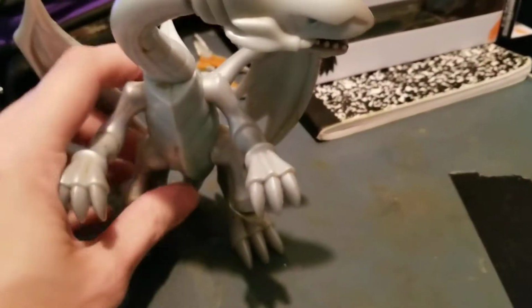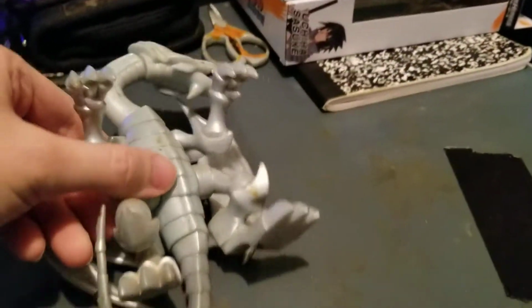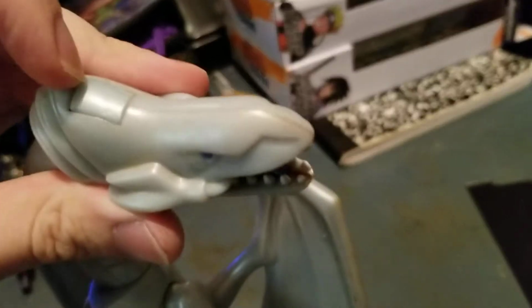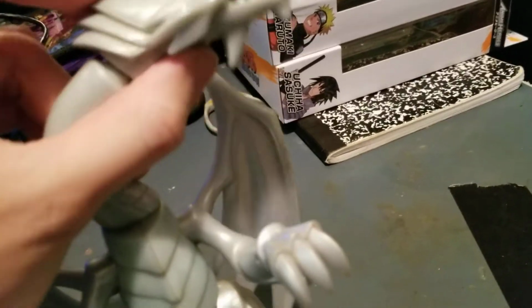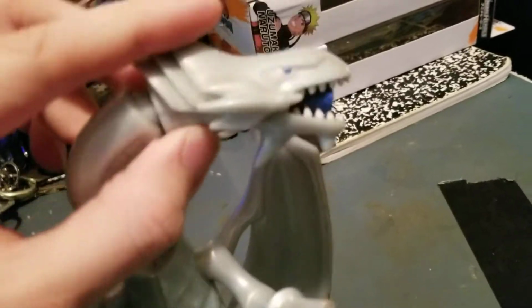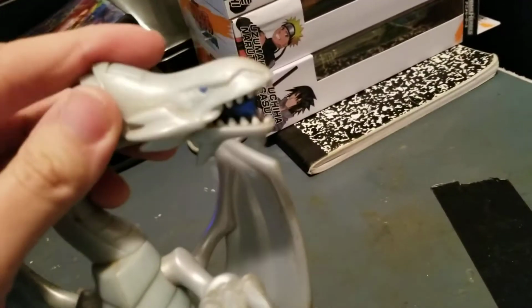Next one we have up is Kaiba's monster. This is the Blue Eyes White Dragon. I lost the fireball, but you would basically press it on the head right here, and that's how you would fire the fireball. It's on a swivel rotating ball joint at the neck, or at the head actually, that connects into the neck. So you can get a pretty good range of motion in there.